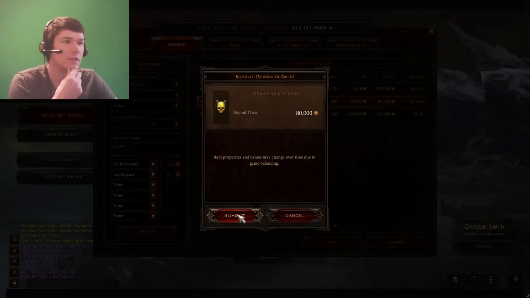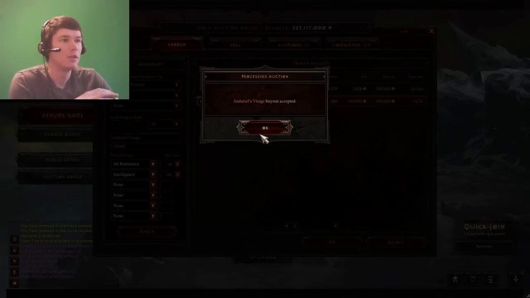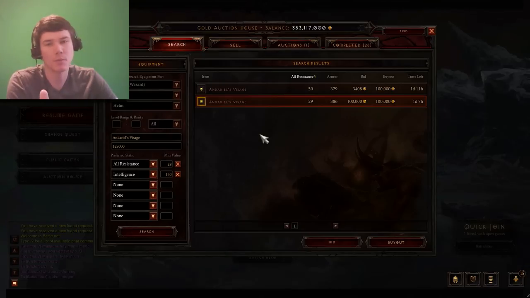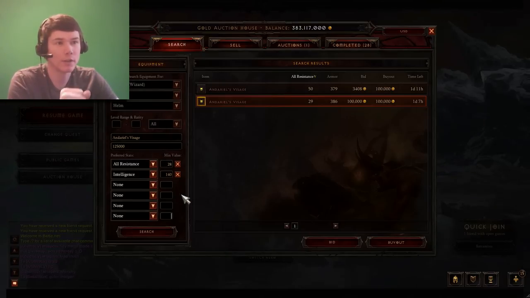And we'll find some other pieces that have extra armor on it. Ideally you want about 10 armor to every 1 all-res you get, because the higher you get up on that, the more diminishing returns you get, and 10 points of armor gets the same to you as 1 point of all-res. So we have the Andariels now.